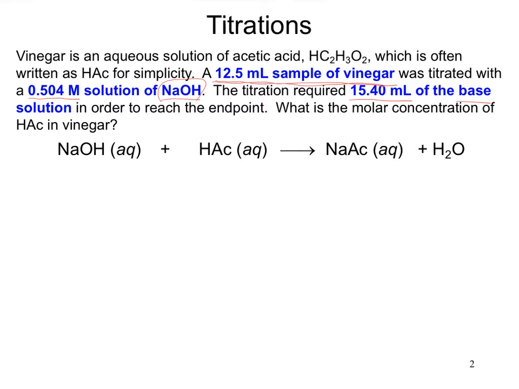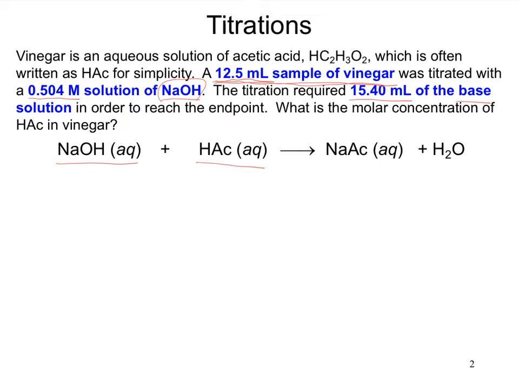In this setup, to calculate the concentration of the acid, we know the volume of the sample. We just need to figure out the mole number of the acid. How do we figure that out? We do the titration, because we know how much base we needed to react with the acid. Because they have a 1-to-1 ratio in this balanced reaction, once we know the mole number of the base, we know the mole number of the acid, and since we know the volume of the acid, we can calculate its concentration.